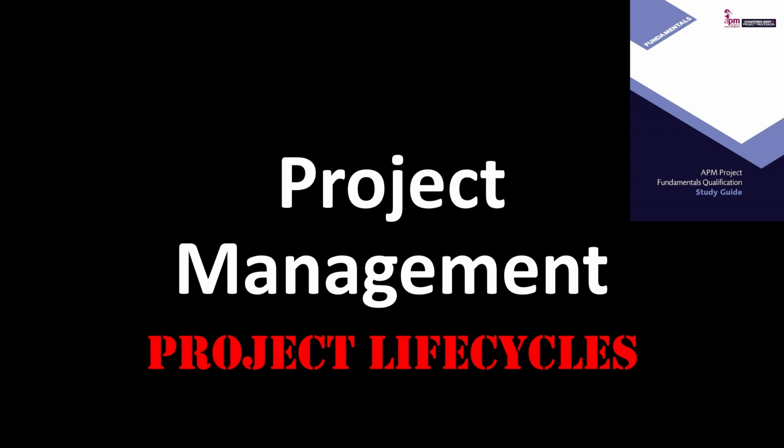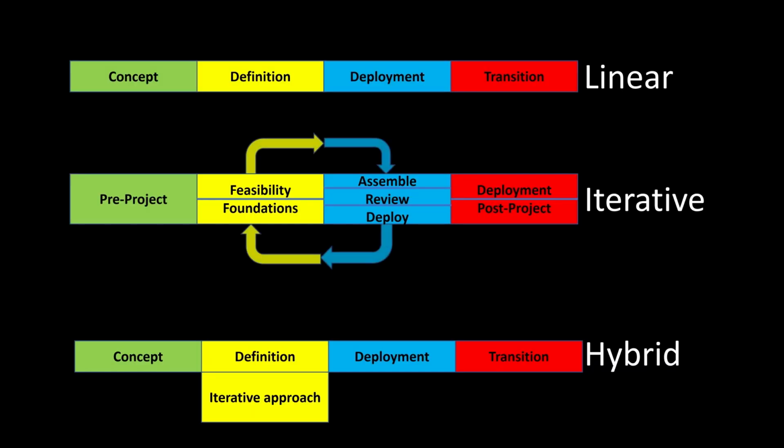So first of all, let's talk about life cycles themselves. Within APM project management, we have three main types of life cycle: the linear, also known as the waterfall model, iterative, and hybrid. Now this has been a bit of an update since the previous version of APM. Iterative used to be known as Cyclic, and they have built some more content around that. That's why this video is a new upload, to bring this content up to date.